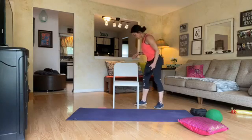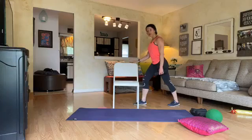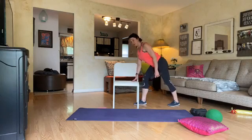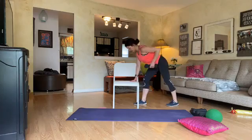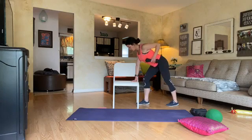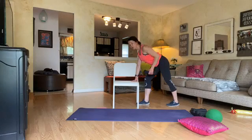So setting yourself up for that single arm row, you're gonna have something to hold on to. Depending on your height, that might be the back of the chair, or maybe even the seat. Just make sure your back is flat and your core is engaged. Let the arm hang straight down. We're gonna exhale. Pull up, little row. Think of squeezing the back of that right shoulder.